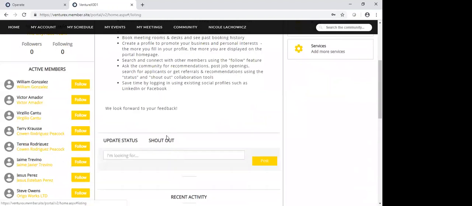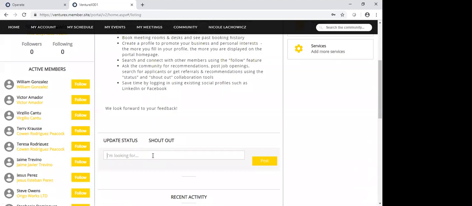And then we also have what we call shout-outs. Now, shout-outs are meant to be a member-to-member or community option. Some of our customers may use shout-outs to say, hey guys, just letting you know, I'm a CPA and it's tax season. Anybody that's in Venture X West Palm Beach location, I'm going to offer you 35% off until the end of the week for getting your taxes done. So they can promote themselves.